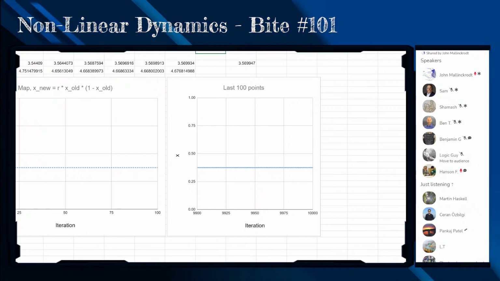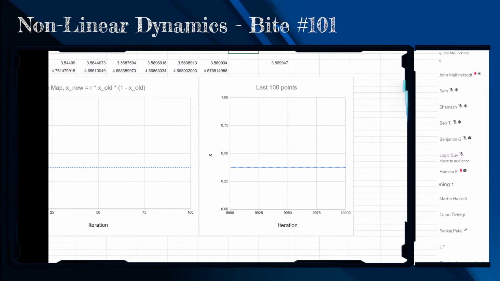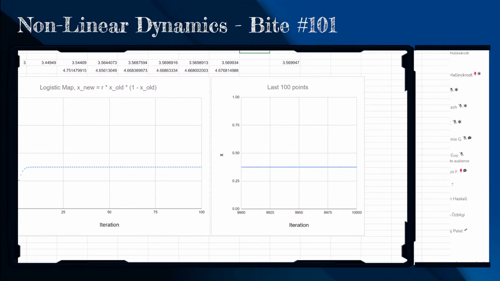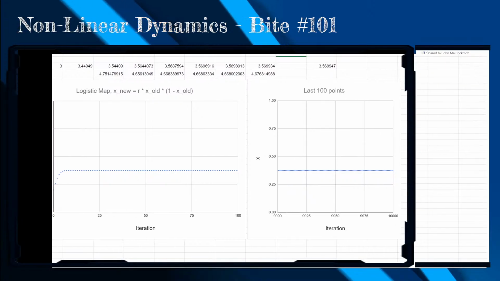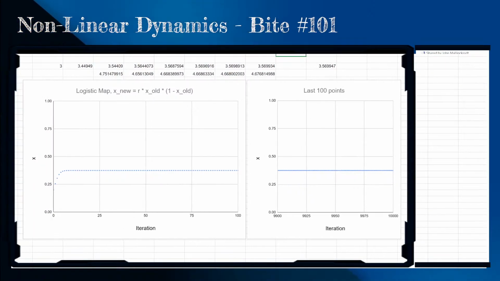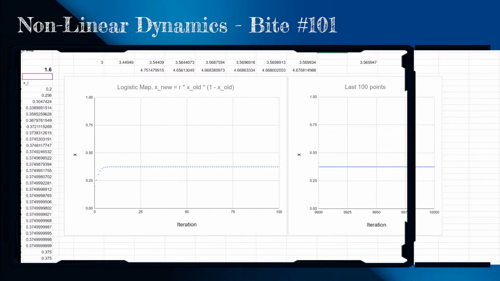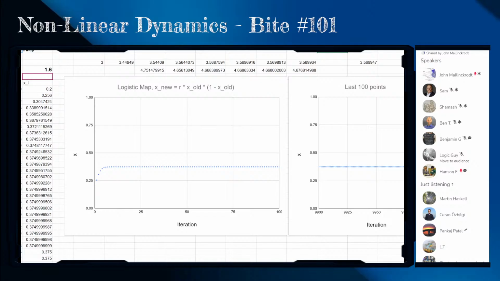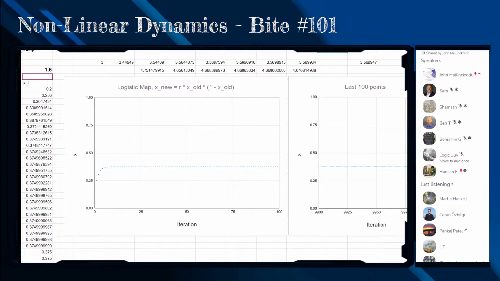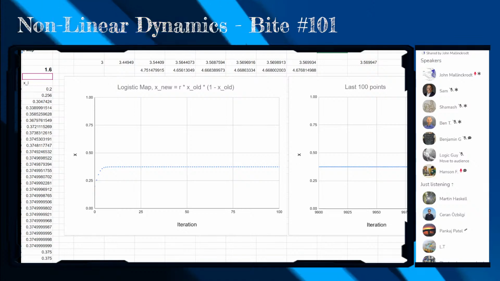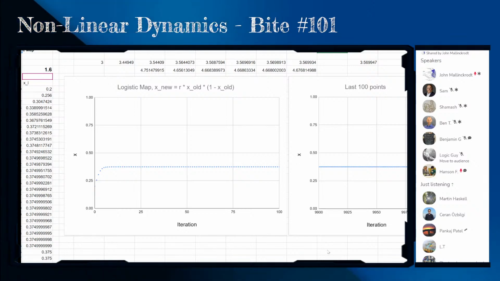And just next to that is a graph that shows the iteration values. You see it starts at 0.2, and then it climbs up very quickly and levels off at, what is it, 0.375. Okay, I didn't realize I'd picked such a good R value. For an R value of 1.6, the fixed point is 0.375, 3/8. So an R value of 1.6 gives you an attracting value of 3/8. And that's what that shows there.